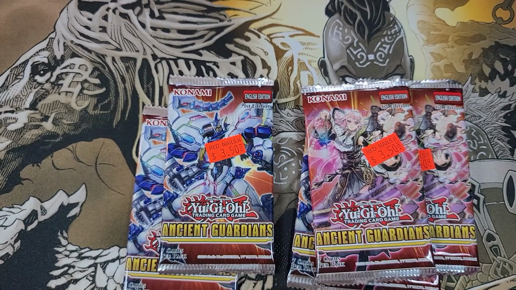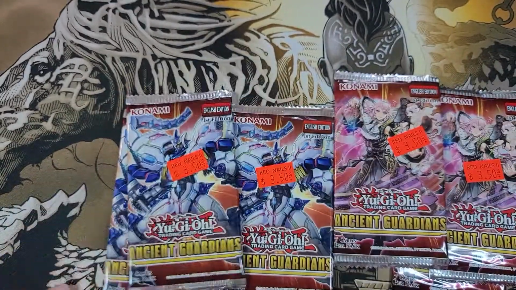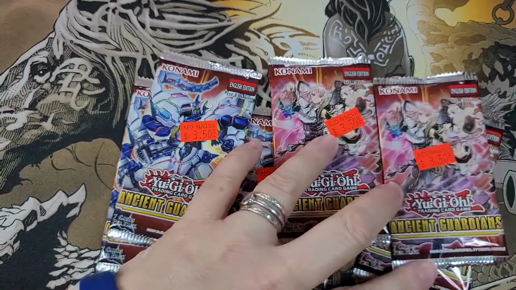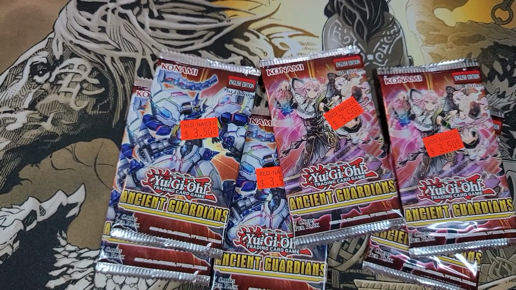Today we have another Yu-Gi-Oh! opening. We got Ancient Guardian packs to open. We got six of them here. And we're going to do a challenge again and see who gets the better pulls. The shinies are the winners.